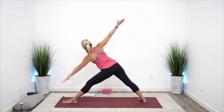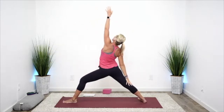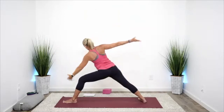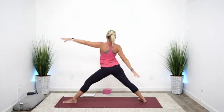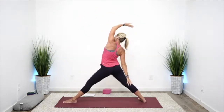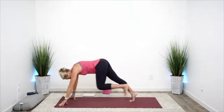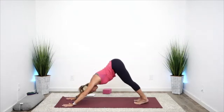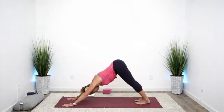Standing inside of these colors, feeling the brightness, the aliveness. One more breath in, reach back, and windmill your hands to the earth. Downward facing dog, child's pose, or vinyasa. Three choices. A right choice for you, and there's no wrong choice.